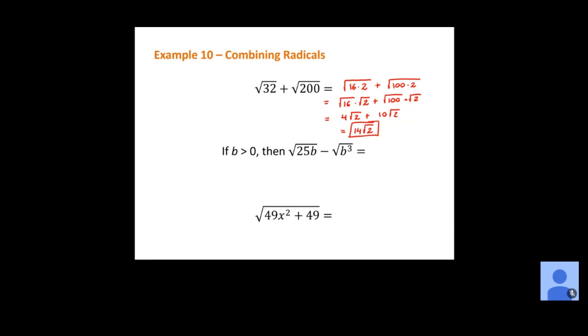That's right. Yeah, another way to think about that is because they have the square root of 2 in common, I could rewrite this as square root of 2 times 4 plus 10 by bringing out that common factor of square root of 2. Then I'm adding together the 4 and the 10, so I end up with square root of 2 times 14, which is exactly what I have there, right? 14 square root of 2, but that's why I don't need to add together the 2's that are inside the radical, right? I'm bringing that out as a common factor now. Okay. Any other questions on that one?